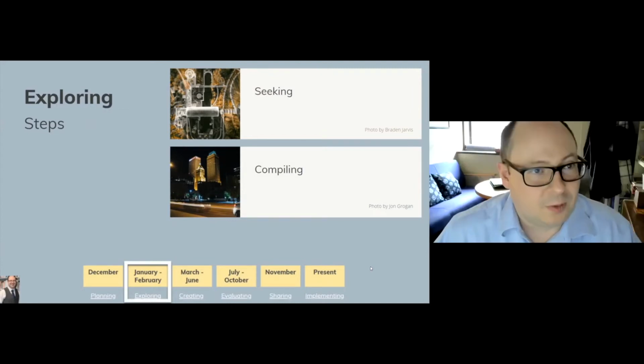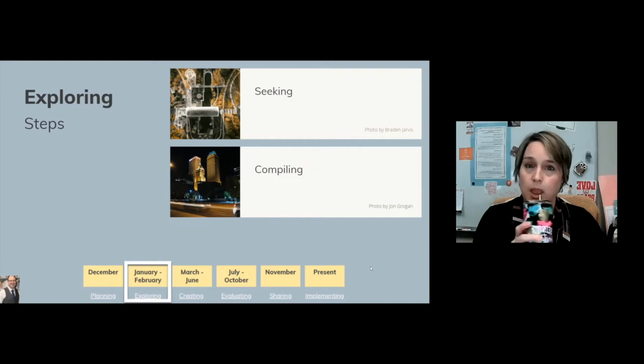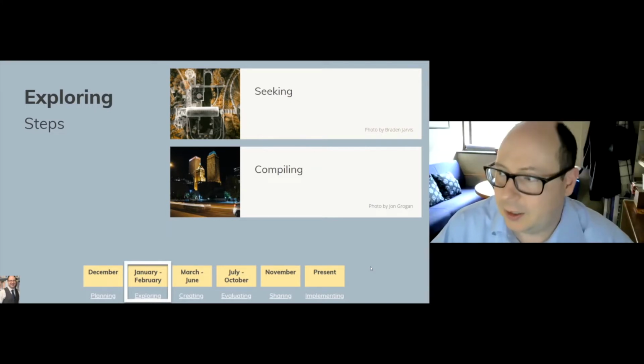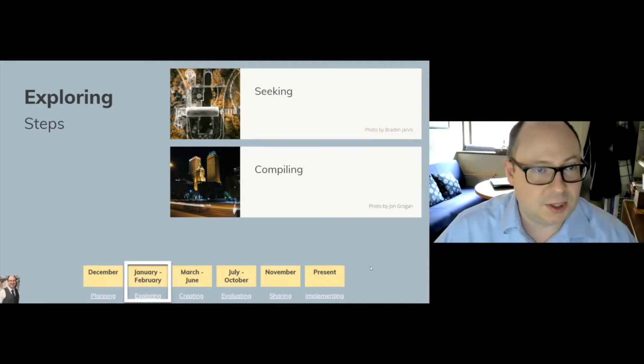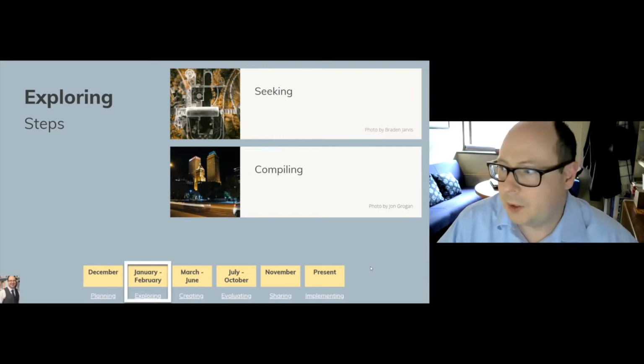Alrighty, I'm going to speak for a moment or two about our exploration process of this, broken into two parts, seeking and compiling. We had started looking for ideas for an information literacy textbook by canvassing existing OER resources that we had had access to at the time. One such resource that we had utilized was the Pressbooks directory.